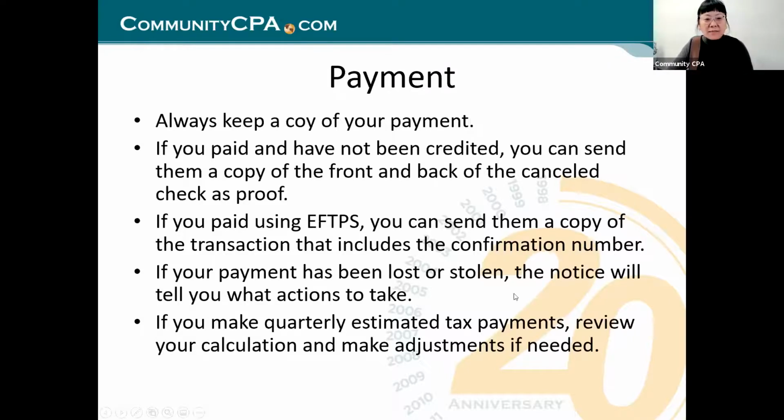So this slide is talking about the payment. Obviously, I already mentioned that. Make sure you keep a record. And if you're a business owner, you probably have an EFTPS account. You can also pay through there. And you can also pay online. The IRS allows you to pay online, pay by credit card with some fees, but still better than not paying it. I would say that as long as you make installment payments, the IRS is really reasonable.